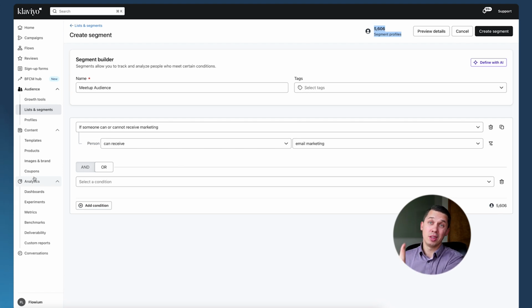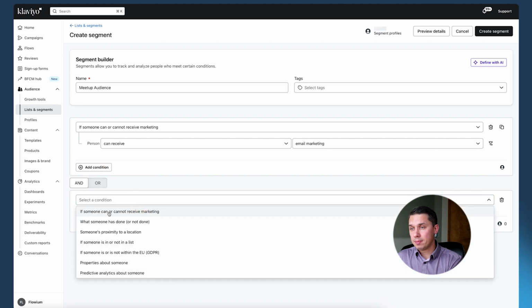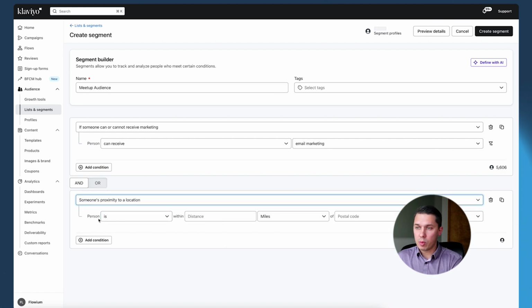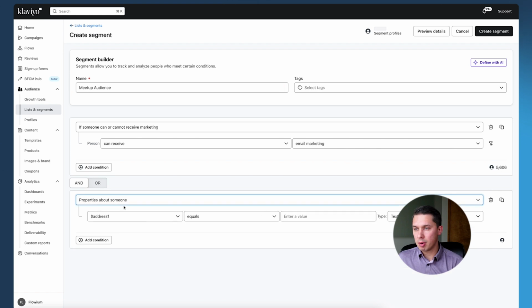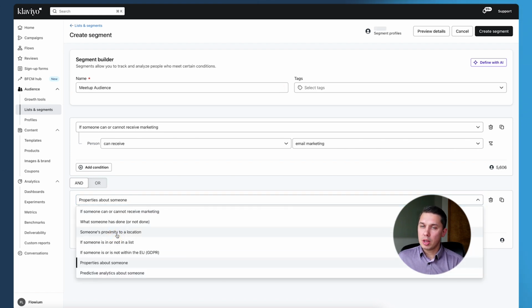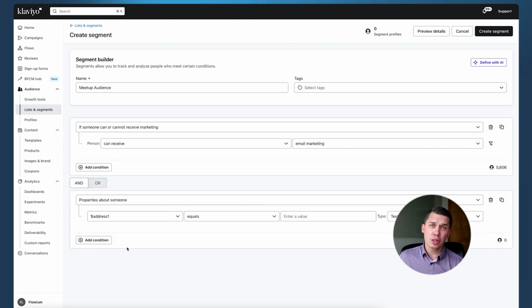Let's say if it's only 10 emails in that segment, maybe it's too little. So, property location, we can do geolocation, or we can do what I showed you previously, property about someone. Geolocation is done based on IP addresses, and property about someone is when they purchase something or maybe opted in and they were located in that city.